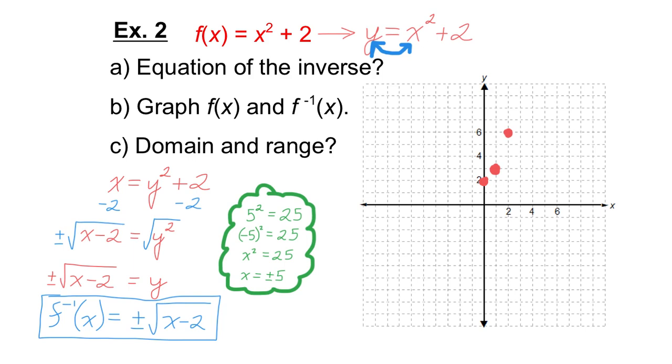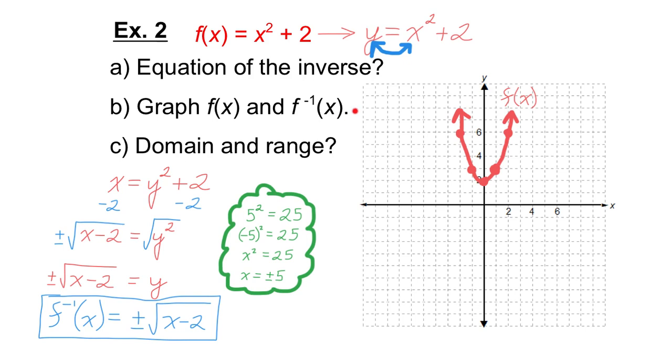Let's go in the negative direction. What if x was negative 1? Well, negative 1 squared is negative 1 times negative 1, which is positive 1. Add 2, that's 3. So when x is negative 1, y is 3. And we can keep building our graph, and we end up with a parabola, and it looks like that. So I've graphed f of x.